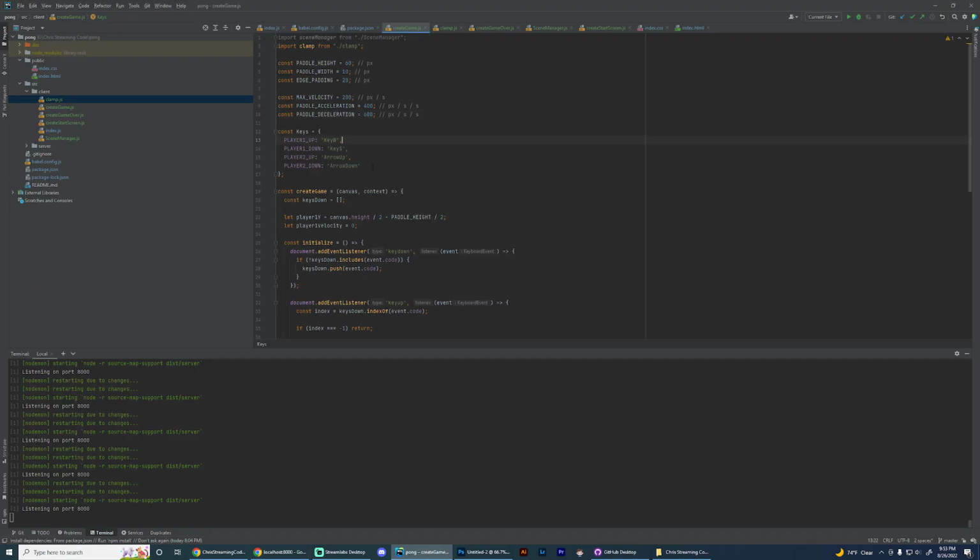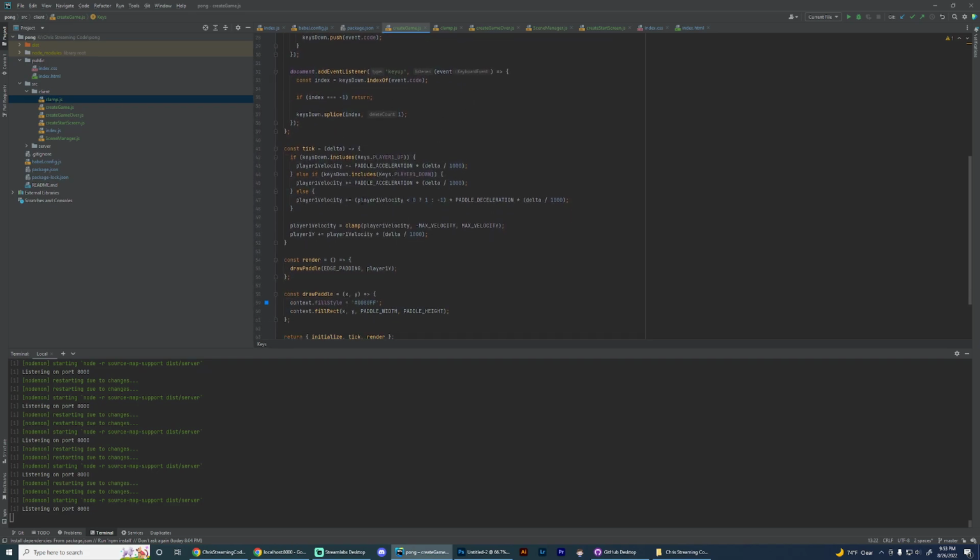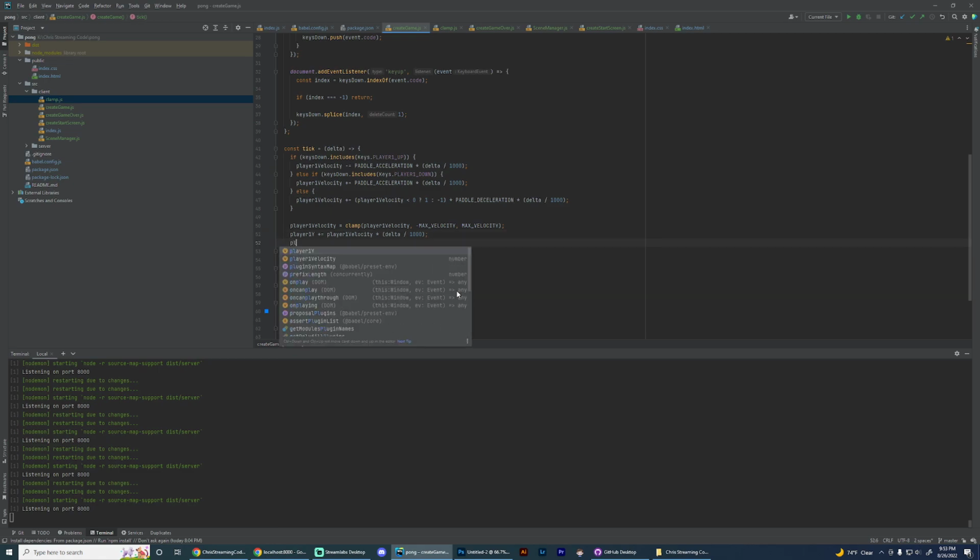So it still moves for a second when I let go, but it's not so bad that you have to deal with it. You can see too, I'm flipping, and it takes a while to curve back, so you can't pivot on a dime. You have to actually slow down to a stop and then go the other direction. So that's a nice feel for it, I think. And of course, after the stream, if you want to play with the numbers, you can always download this and adjust them yourself.